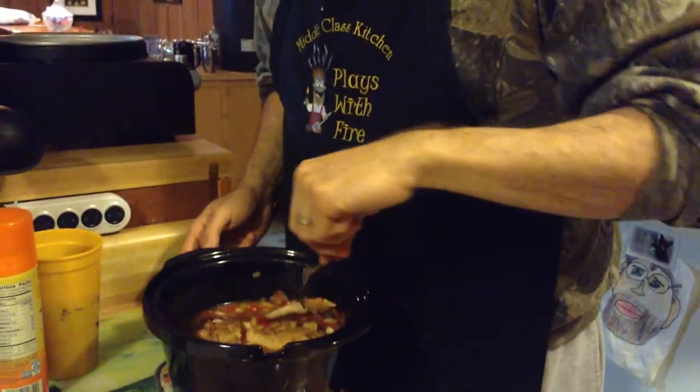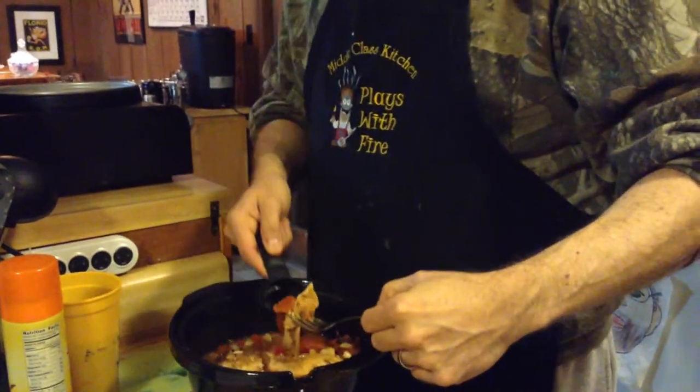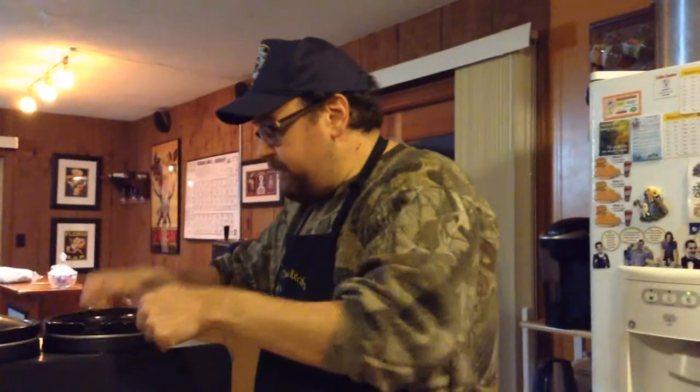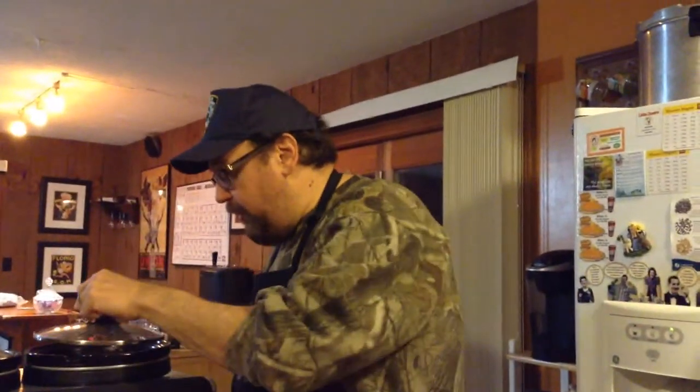It's just slow cooker chicken and it eventually just comes apart. Try another piece just to make sure — get some beans and tomatoes. It's good. That'll be lunches for the week, a couple dinners. Like I said, we'll serve it on rice, serve it in taco shells. It's good. And I also found a piece of pepper that had been hiding in there, so it does have a little bit of heat.